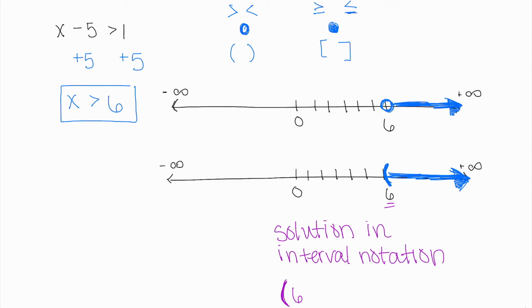It's the same reason we use the parenthesis on our graph, which is the same thing as the open circle. But if you're writing it in interval notation, we don't use the open circle, we only use the parenthesis. And then you put a comma and the rightmost number on your graph. So if there's an arrow going towards the positive infinity, that would be a positive infinity. Whenever there is an infinity or negative infinity in our answer, that would always be a parenthesis, it would never be a bracket. And so we have 3 ways to write our solution for this inequality.